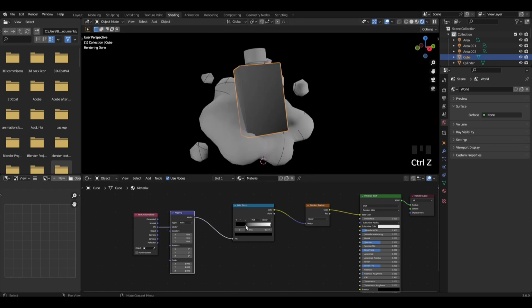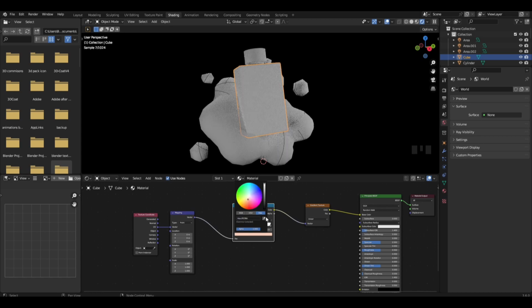So I think I want this color. I already have the hex code. I want this color to be that kind of light color, and then I want to change this to 90. Yeah, that, and then I want this as a gray color. Let's see if that works. That doesn't look nice for some reason. Oh, have I got this the wrong way around?